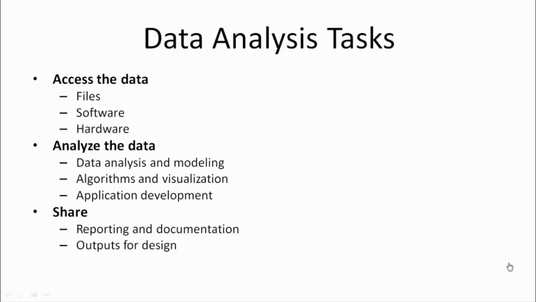The data may reside in different files, or there may be some software component which we use to access the data. For example, we may have some databases, or we may have some web crawlers which visit different kinds of websites and gather the data from them. Or alternatively, we may have some hardware component which actually captures the data for us. For example, we may have some sensors which actually sense the real environment and then capture the data from it.